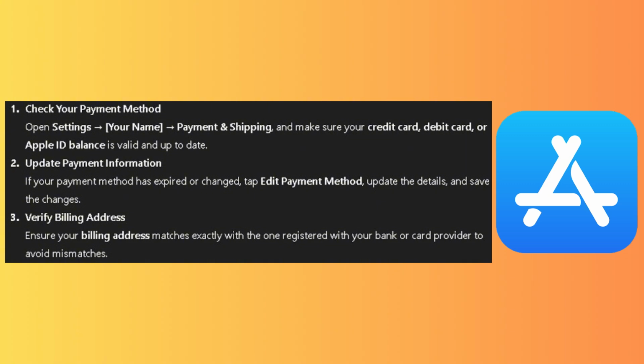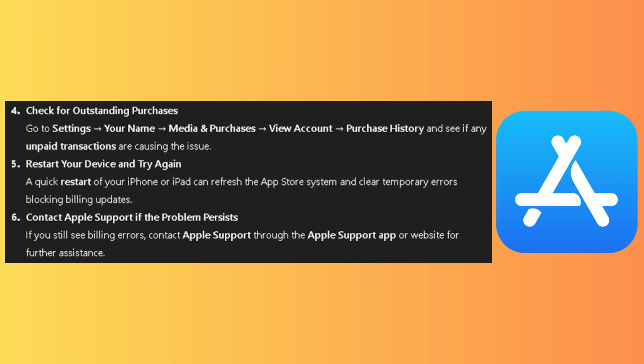Verify billing address. Ensure your billing address matches exactly with the one registered to your bank or card provider to avoid any mismatch. Check for outstanding purchases. Go to settings, then your name, then media and purchases and view account, and then purchase history, and see if any unpaid transactions are causing the issue.